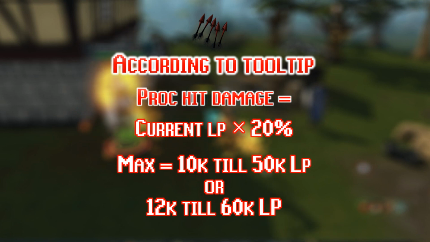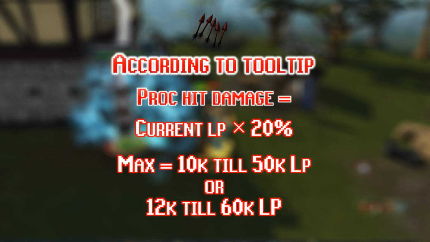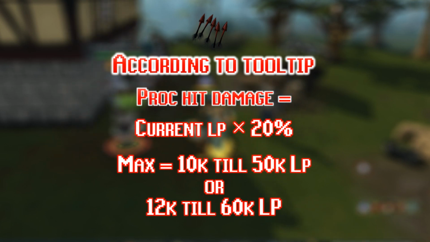So I must admit, I made a big faff of myself by trusting Jagex and trusting the tooltip icon. According to the tooltip icon, this is what I assumed was the case. The amount of damage that the Ruby bolts would do every time they procced, I thought would be 20% of whatever LP your monster was at. So for example, if it was at 200k LP, 20% of that is 40k. Of course you wouldn't do 40k, it's capped at 12k on monsters, so you do 12k.